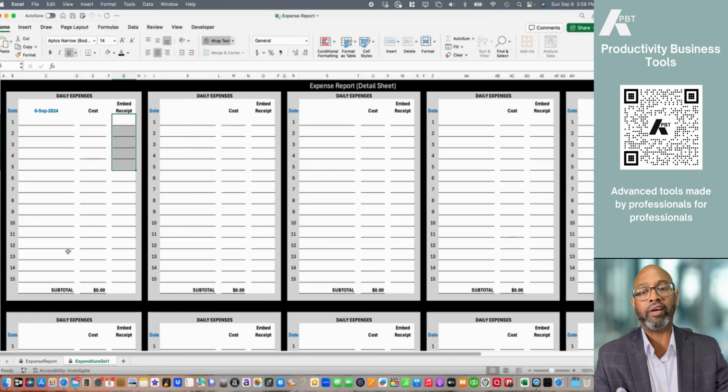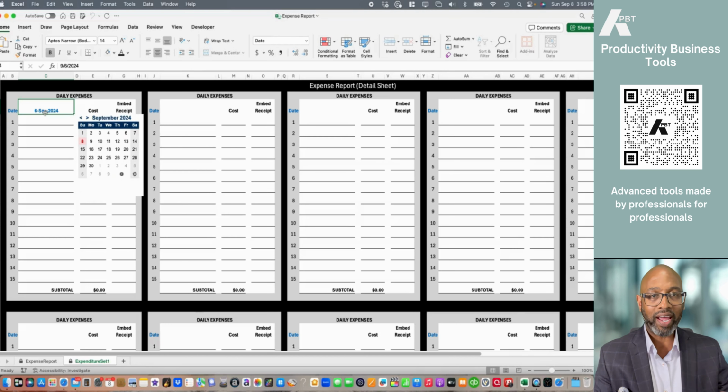What you'll see here is, the first thing that we've done is, I hate it when people have an Excel tool, something very, very powerful, but then they have to look at their phone or go to the bottom of their screen to actually get the date. So we've embedded drop-down calendars, mini calendars, everywhere you have to enter a date. So you can just pick the date, make it easy for you, so you don't have to look at your phone and do things that shouldn't be done when you're inside of such a powerful tool like Excel.